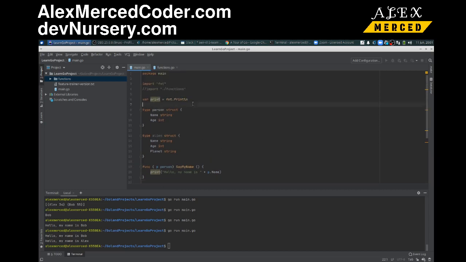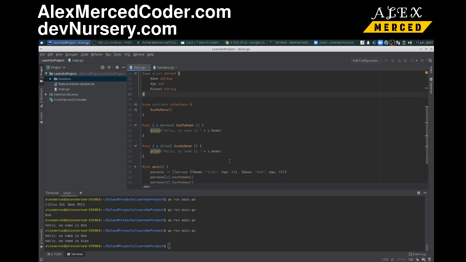Okay. So now what I can do is I'll go over here and create a type called sentient, meaning all sentient beings, which is an interface. And this interface applies to any type that is able to implement the say my name function. Okay. Cool.